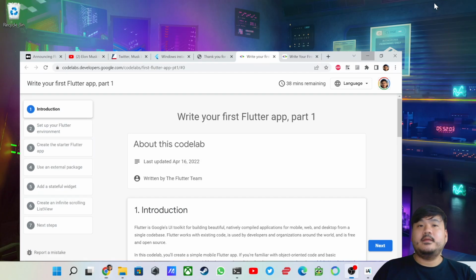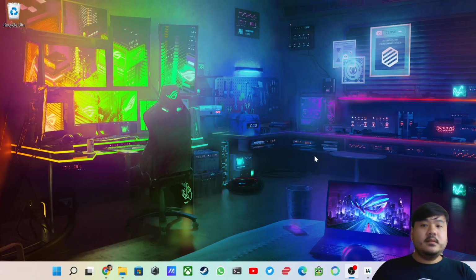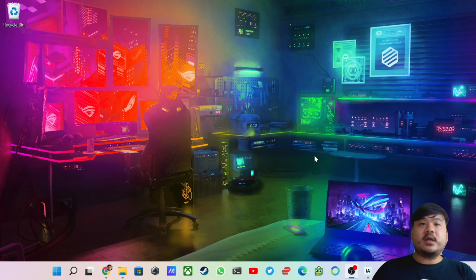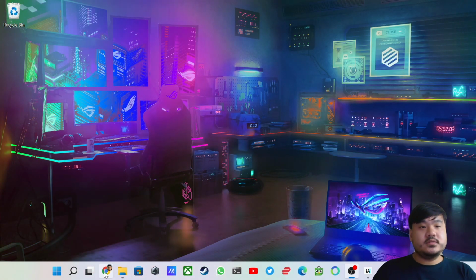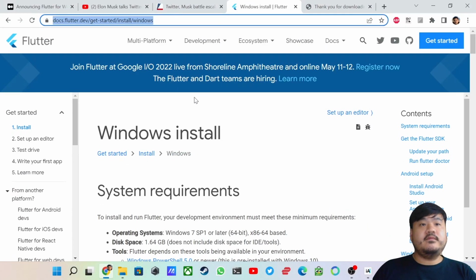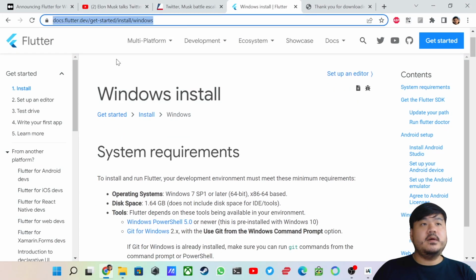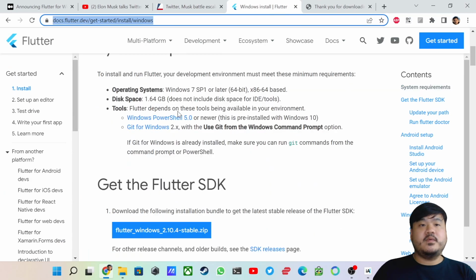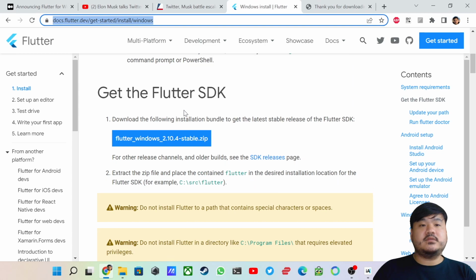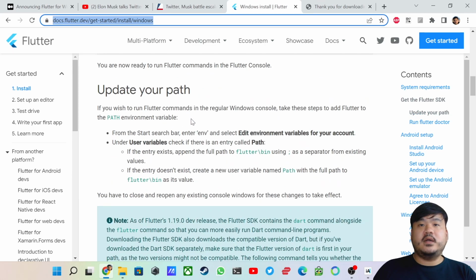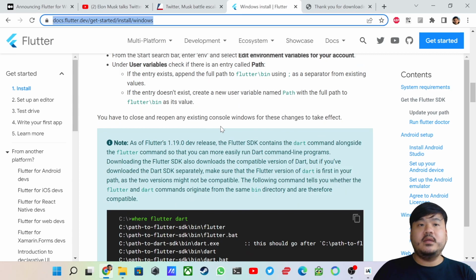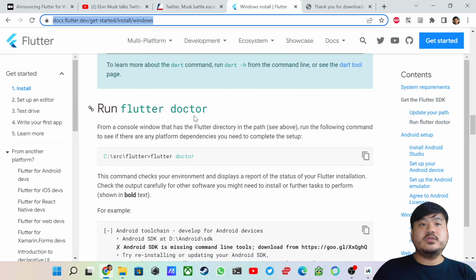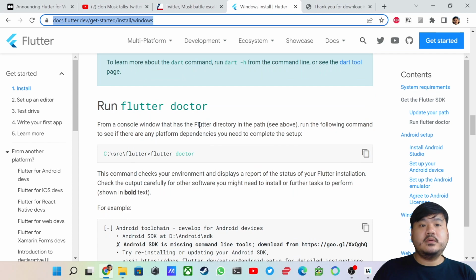Okay. Before we begin, please make sure you have installed Flutter for Windows. If you haven't, you can follow this guideline from the Flutter official website for the Windows install. Just follow all of these steps: download the Flutter SDK, add it to the environment variable path so you can run Flutter commands from PowerShell, and also run Flutter Doctor.